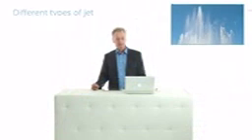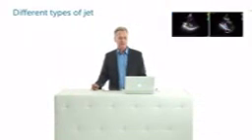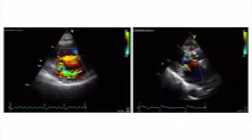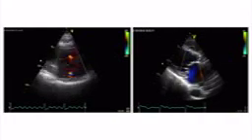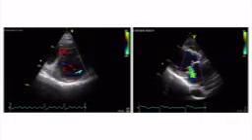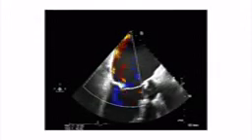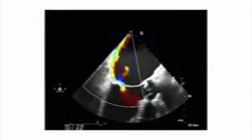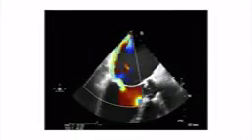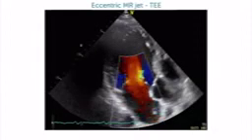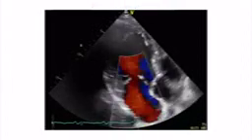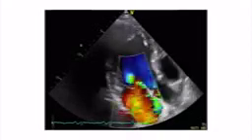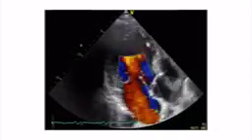Mitral regurgitant jets can have very different appearances depending on the underlying pathology. And you can see them in many views. Here, for example, on the left in a parasternal short axis view where the jet comes from the commissural region, or here in a parasternal long axis view. It's possible to see mitral regurgitation in transesophageal echocardiography, such as this example shows, where the jet is very, very eccentric. One can see mitral regurgitation from apical views and detect that they are very eccentric, in this case impinging on the anterior leaflet and then the anterior part of the left atrium.